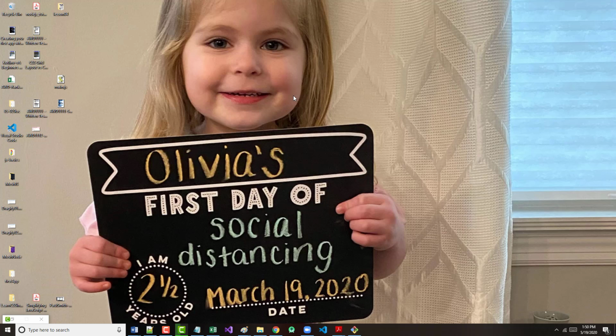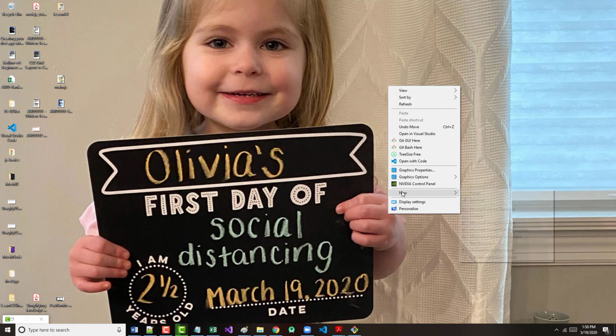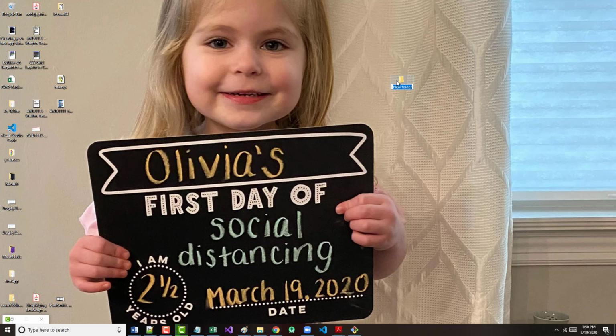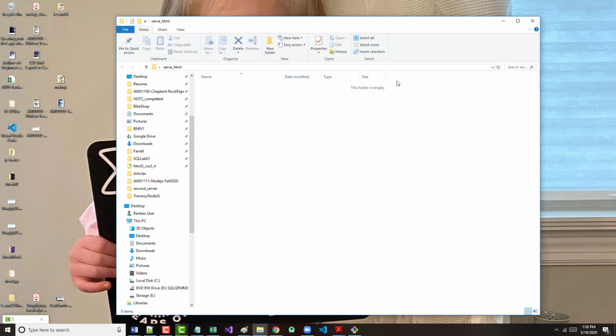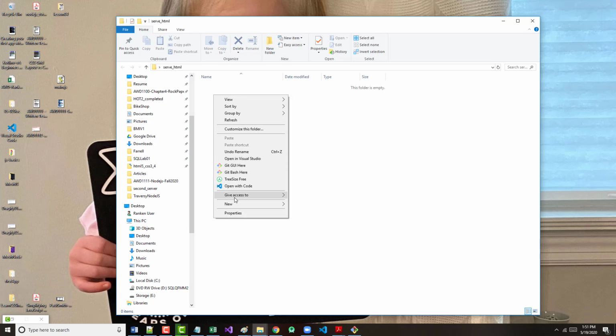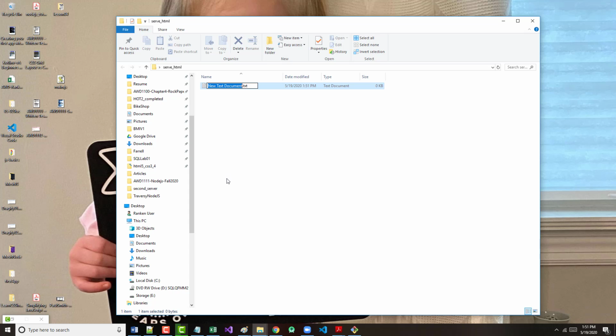So we want to create a new project folder called serve_HTML. So right mouse click, new folder, there it is, serve_HTML. Within that folder, we want a blank main.js file. We want another folder within here that's called views.